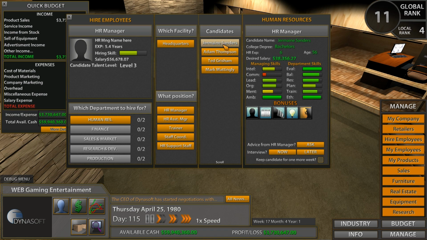But Jermaine has a bachelor's degree, so he's asking for a lower amount than Adam, who really doesn't have many good managing skills here. He's pretty decent in the departmental area, but he has a master's degree, so he can request more money, and that's nearly double what the other guy asked for. So there's a lot of calculations going into that, but I also leave some randomness in there too for what they asked for, but it's all within a certain range, and I won't really bore you with all those details.